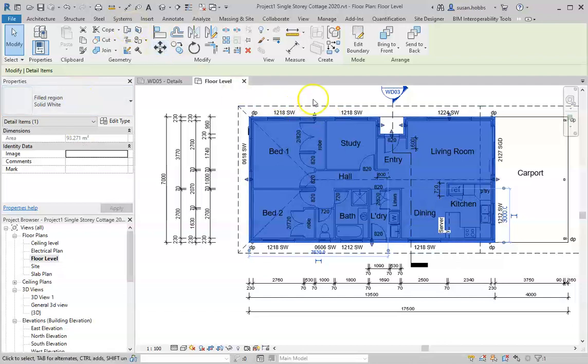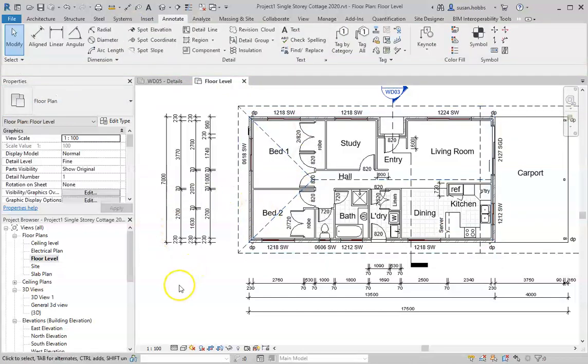So we'll delete that now and we'll look at a bit more of a complex solution that Revit has for working out areas, and that links it into the building so that if you move a wall later, then it will automatically update your areas with it. That does come with some pitfalls. It can come with some pitfalls, but let's just work our way through this now.